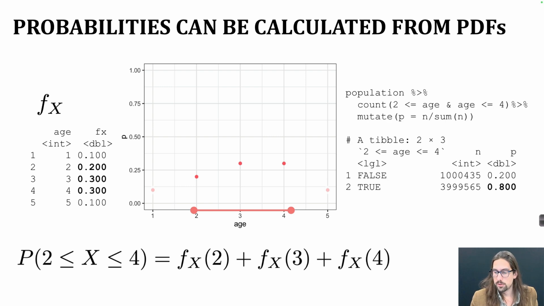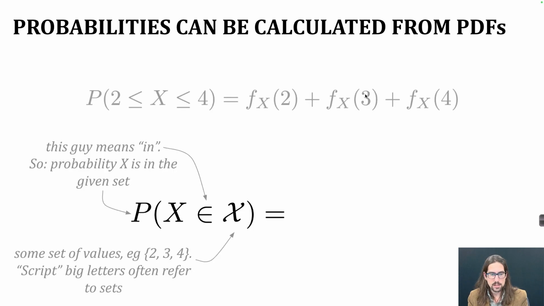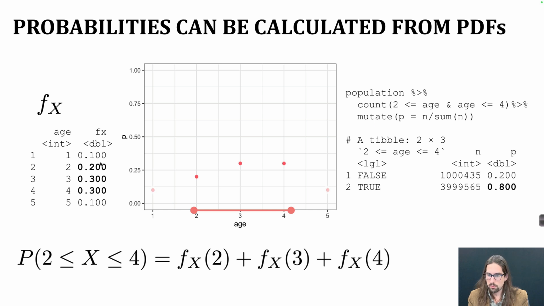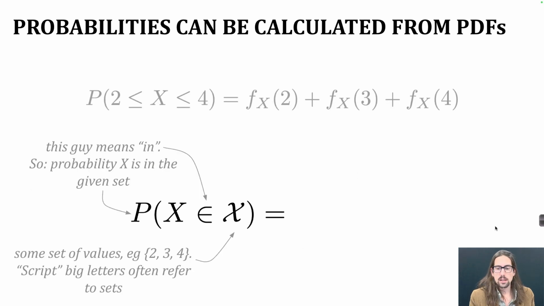Again, if you want to do this concretely, you can do it with the population data set. Here I'm just basically comparing. With the population data set, remember the answer we got was 0.8. If I add the densities at 2, 3, and 4, what do you get? 0.8. So you see it matches exactly. And that's not a coincidence. It's basically because by adding the values in the density, we've just counted rows in the population. We've just counted them in a different way.